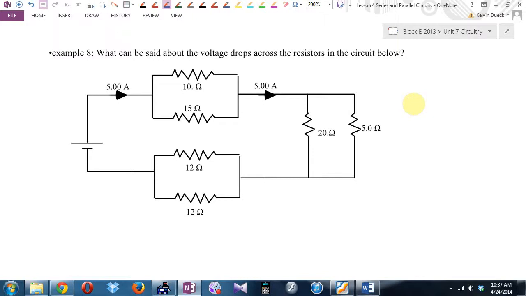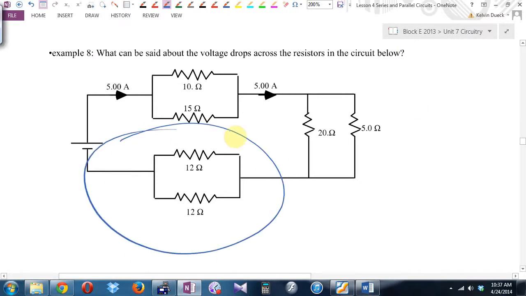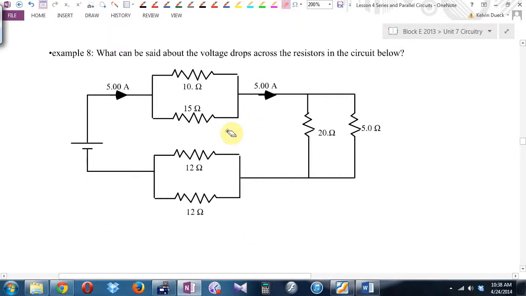Did they tell me total current? Yeah. Oh, cool. That's going to help. Did they give me a pair anywhere? Nope. Okay. There is one set of resistors that interests me. This one, don't circle it. What do I like about those 2 resistors? They are identical. So what can you tell me about how the current splits up in those guys? You know what? That's going to give me a good starting point. I can, I think, assume 2.5 amps, 2.5 amps. We did say if the resistors are identical, it'll split up 50-50.